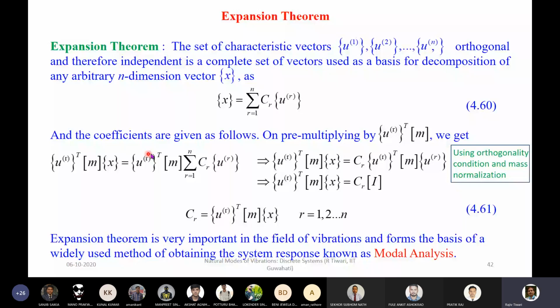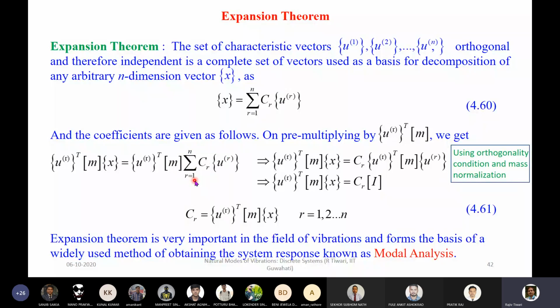Now, if you see, this remains the same here because this is a series. So if you see U_r transpose M, and this is a constant. The constant will come out, there is no problem. That means it will not be in between the two matrices. It can come here. So this quantity is U_r transpose M and U_r. So r can vary from 1 to n.